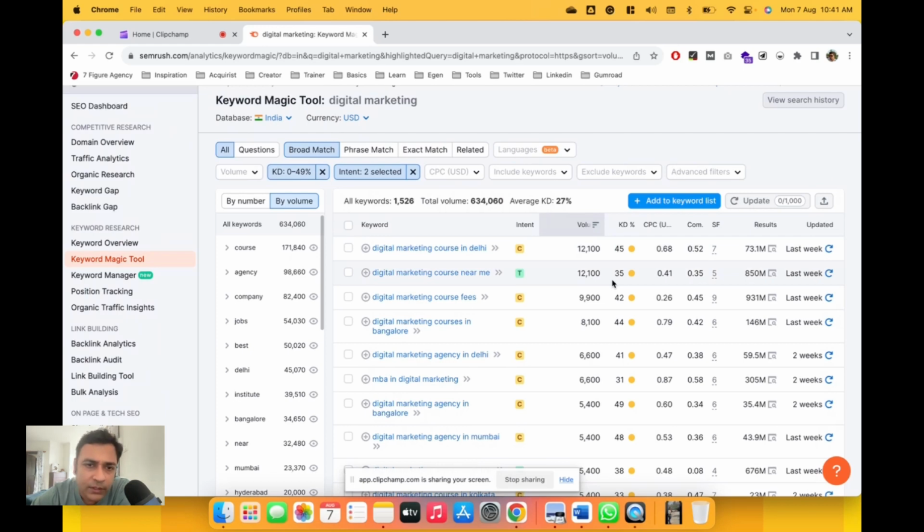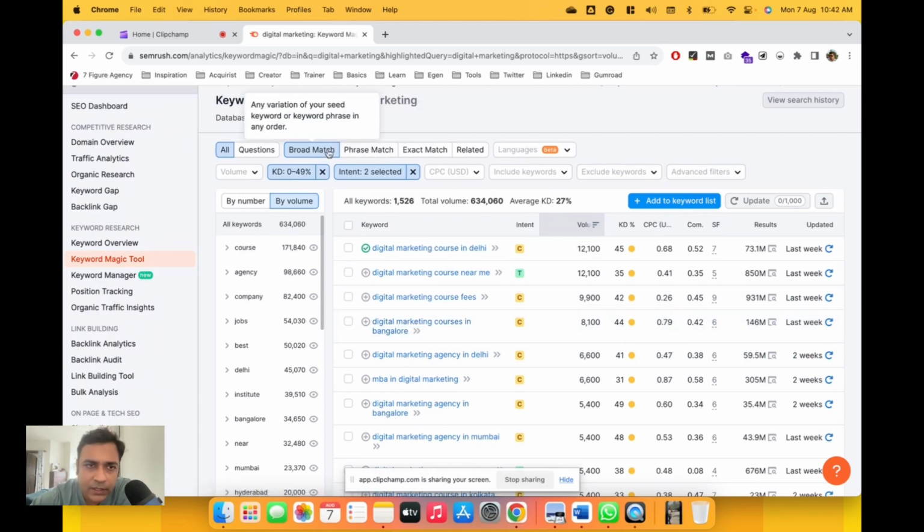I would download this list and then go through that, and then figure out which ones to go after. Or another thing which I can do in SEMrush is I can click on this plus button, and when I click on the plus button, it gets added to a list which I have created. I have the option to create a new keyword list. So let's say I am doing a new keyword research, I can create a new keyword list, and then whatever research I do will ultimately get added to that list when I keep on clicking the plus sign.